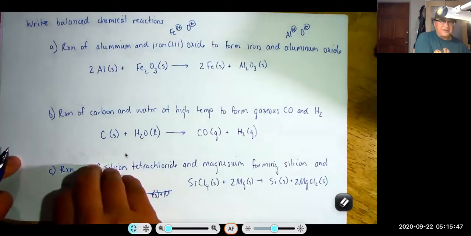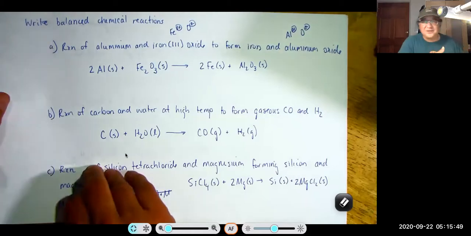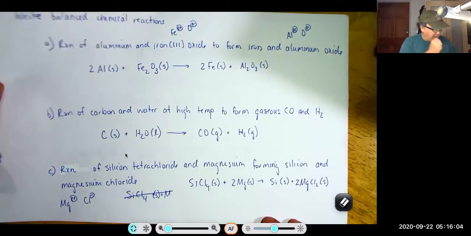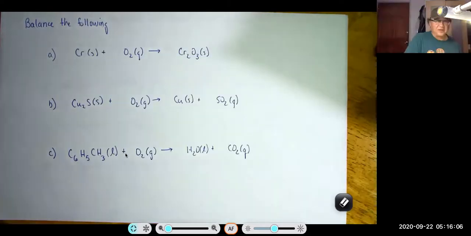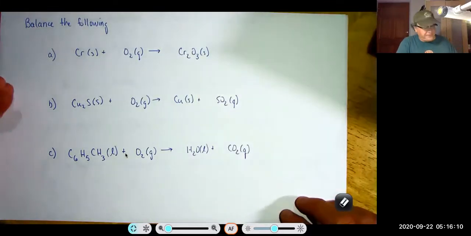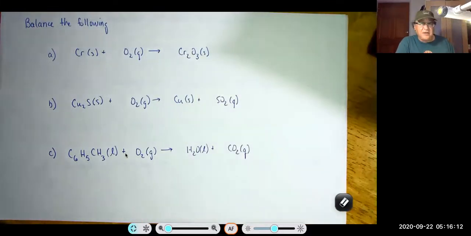So you might be wondering, what's the real trick to balancing chemical reactions? Because this seems just like trial and error, and you just got to figure it out, and you have to grind it out to figure out the answer. What's the real way that chemists balance chemical reactions? Well, I'm going to show you. So here's another one where we need to balance. Here's how we chemists really balance chemical reactions.